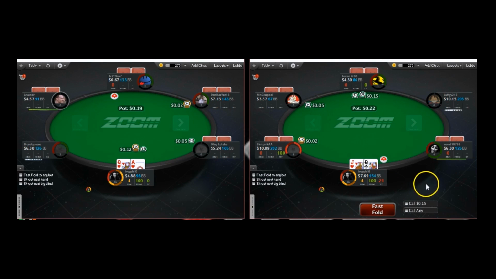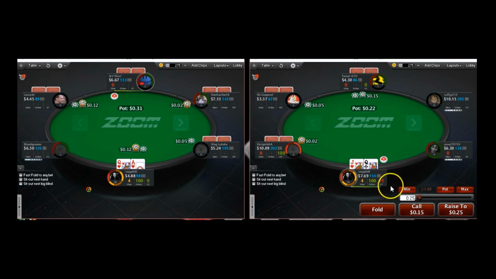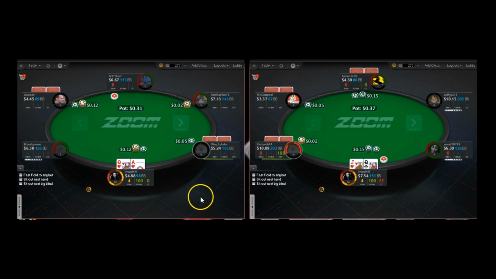Open under the gun, ace queen suited, we've gone for just under 2.5x. I would personally just 3x all positions and min raise the button. Jack queen off on the button on the right hand table. I actually prefer to 3-bet.